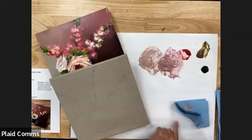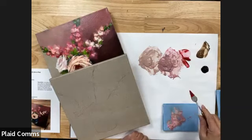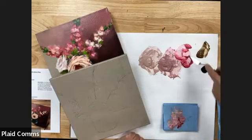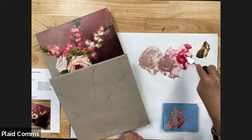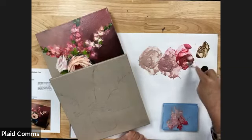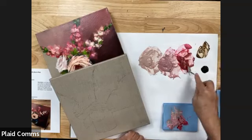All right, now I'm going to make another color here. I'm going to take some of my engine red, and to the engine red, I'm going to add some bright pink. At least I think that's going to be bright pink. Yep, that's pretty bright pink. All right, so engine red, some bright pink. And we're going to add coffee bean and black to this to make it a very dark, dull red color. We have to get all this done so we can set the stage for our beautiful flowers.